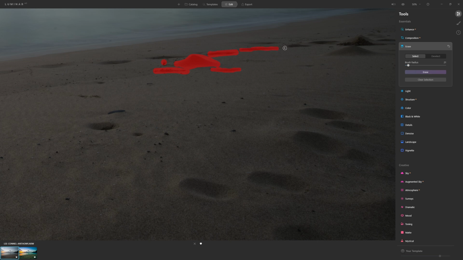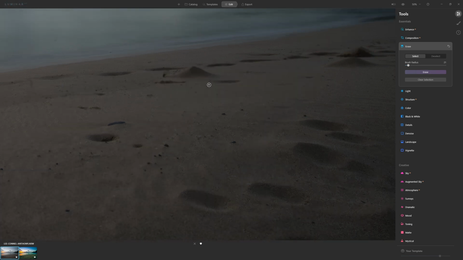If it doesn't work, we've got an easy solution, and that is use the clone and stamp tool, which is a more traditional method for stealing from one part of a photo and painting it over another. So there are plenty of smooth areas of sand that we could steal from and paint over, but we're going to try the erase tool just because that's more automated. And I'm doing this all with a mouse at the moment. I normally like to use my Wacom tablet for this sort of thing because it's more intuitive. It's more like just drawing with a pen.